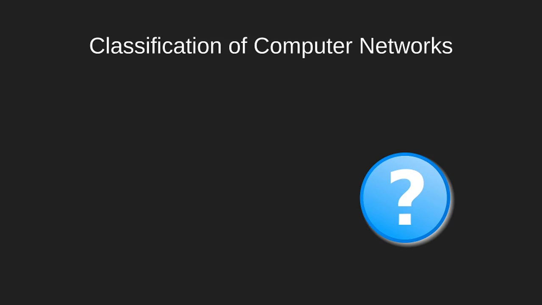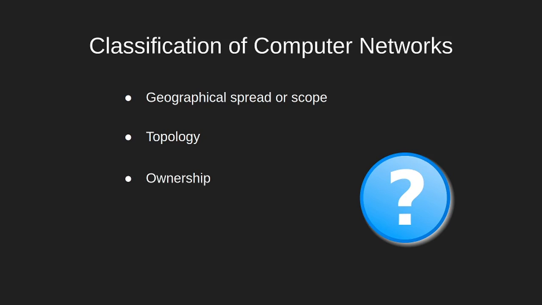Now, how do we classify computer networks? There's actually quite a few different ways, but a couple here real quick. We classify them based upon the scope, their geographical scope. Is this network spanning a building? Is it spanning a city? Is it spanning a country? We can also classify networks based upon the topology. And very shortly here, we'll discuss a little bit more about what topology is and what that means. Another way would be ownership. Is this a government backbone? Is this a bridge between 2 corporate sites?